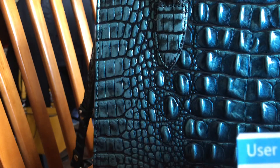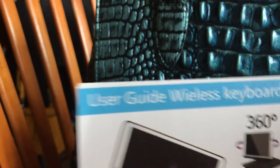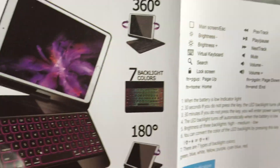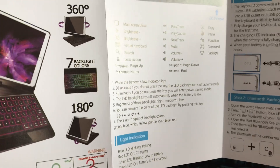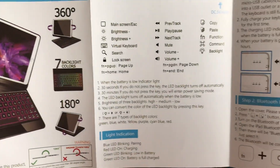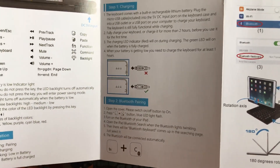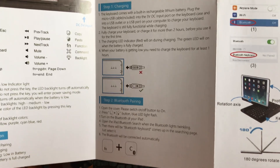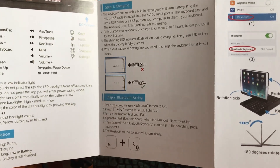Hi, I'm making this video today on the Urto keyboard for the 10.5 iPad Pro because I had lost my directions and couldn't find any directions at all. I thought it would be important for other people — when I tried to text customer service on their chat, they didn't tell me how to pair it, so I didn't know how to pair it.